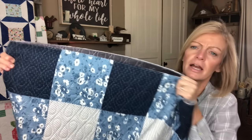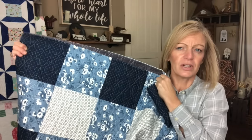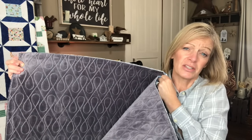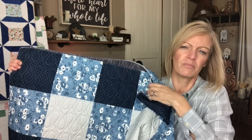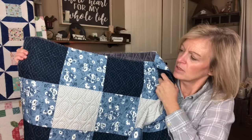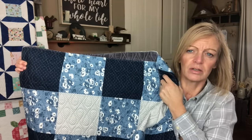We did use a light gray thread on this with the darker blue colors on the front. Again, it doesn't show on the back because it's the same color. If I used a pink, it probably would. You'd be able to see some of the stitching. But otherwise, those stitches just melt right into the Minky. But we used a light gray. Didn't want to overpower the blues there, and a gray just works really well on the blues.